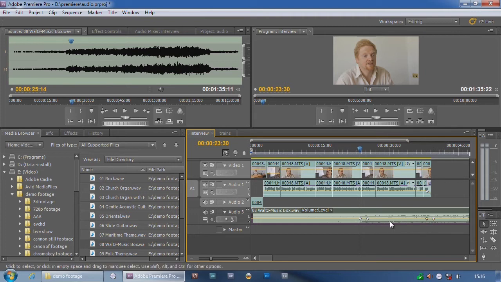Now it's still the same volume all the way through, but what I want to do now is take the middle bit here and make it quieter. So I'm going to grab hold of it, and just move it down a bit. Now having put the 4 points on there, 1, 2, 3, 4, I'm now not holding down any buttons, I'm just literally grabbing hold of the yellow line, and it moves the two in the middle together.